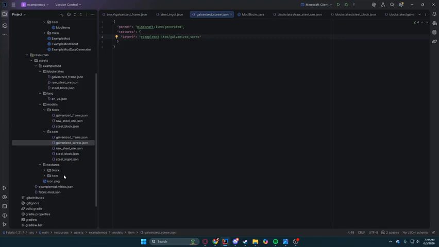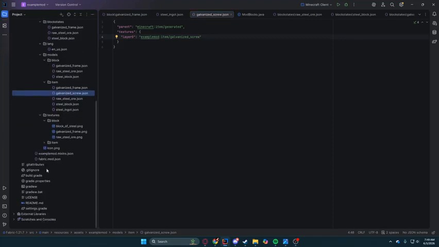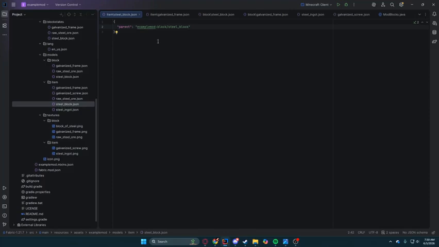Sort of like that. Textures are the same junk. You do not need them overlapped though. So blocks are in their separate ones. So you have the galvanized frame, block of steel, and raw steel ore. Now, actually, if you see here, the steel block, actually I might show that.